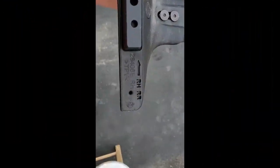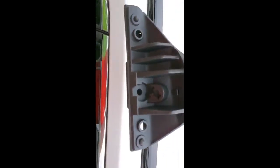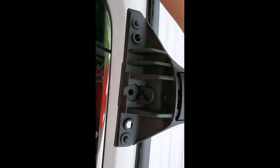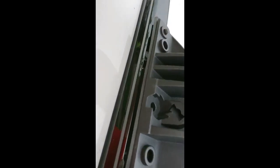As you see, it says right hand rear. It goes on the back like this. Like this. This way. See? It says right hand rear. Arrow pointing that way. And now you align it. Make sure it sits properly. So this side went in nicely.